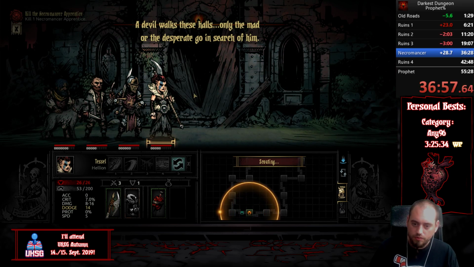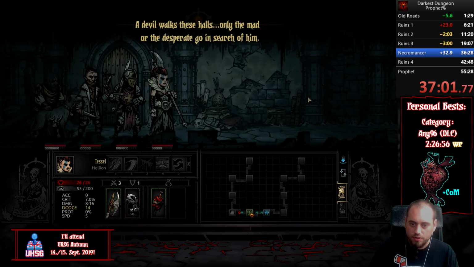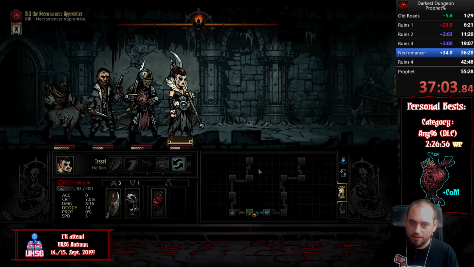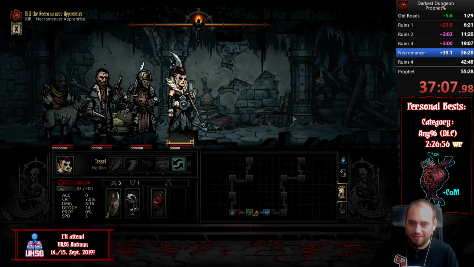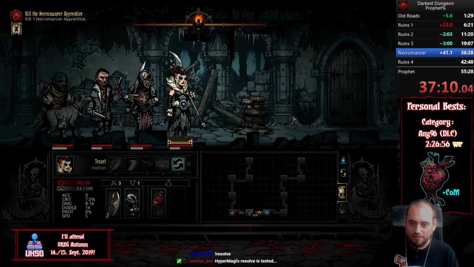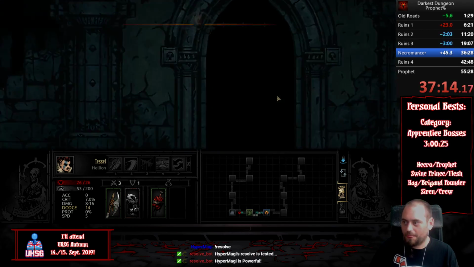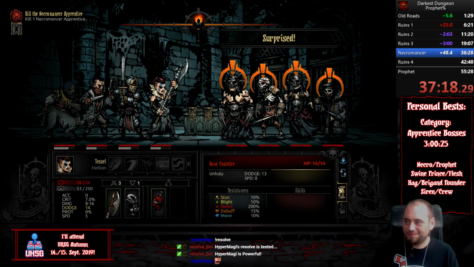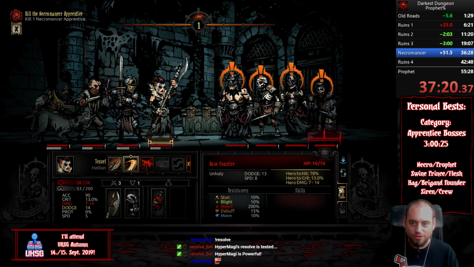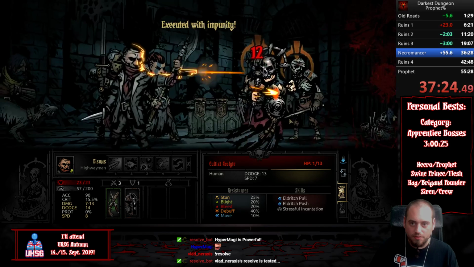A devil walks these halls. Alright, let's go in right, the man of the desperate search of him. I'm glad it's not 50-50 here. Oh, we got powerful, congratulations. Somebody here gets a virtue. Executed with impunity. One off.